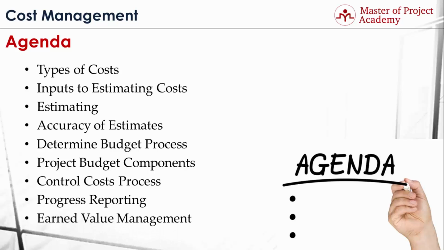Earned value management is a critical part of the cost management knowledge area. Earned value calculations show whether you are ahead of budget or under budget, and these calculations are critical to evaluate whether a project will meet the schedule and cost targets. We will see earned value management calculations in detail with examples.